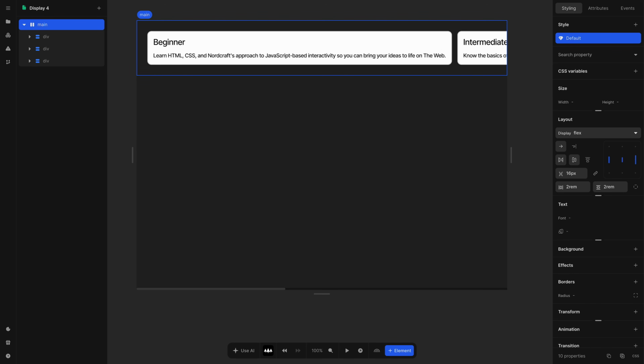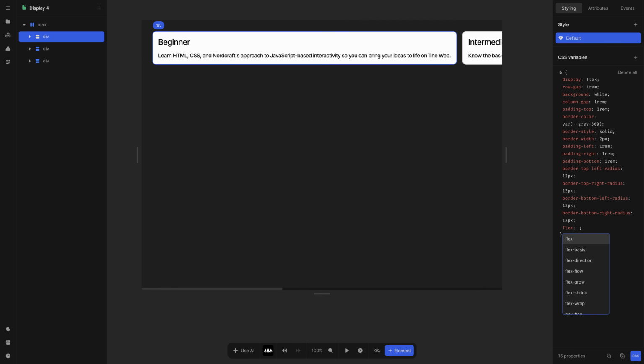Now, these boxes are not a good representation of real-world content, so let's take a look at a better example. Here, I have 3 elements with some more realistic text inside of them. The container is display flex with a gap of 16 pixels, Justify Content is set to space between, and Align Items is set to center. But I can't see all of my content. What's happening? When you use Flexbox, items can either grow to fill extra space or shrink to avoid overflowing. This is controlled using the Flex Grow and Flex Shrink properties and is configured on the Flex items, not the Flex container. These properties can be grouped together in CSS text under the single shorthand property Flex.